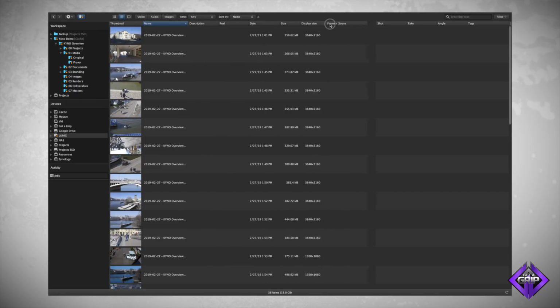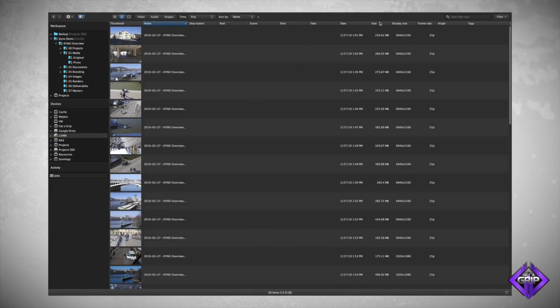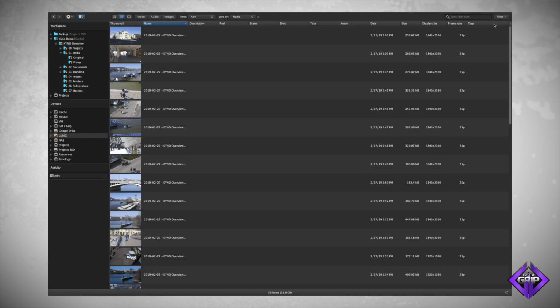And on the Finder level, with 10-bit files, I wouldn't be able to add information like scene or take because I can't preview the file. So if you could add that information that would translate into the right fields on Final Cut Pro 10, you couldn't, because you can't preview.